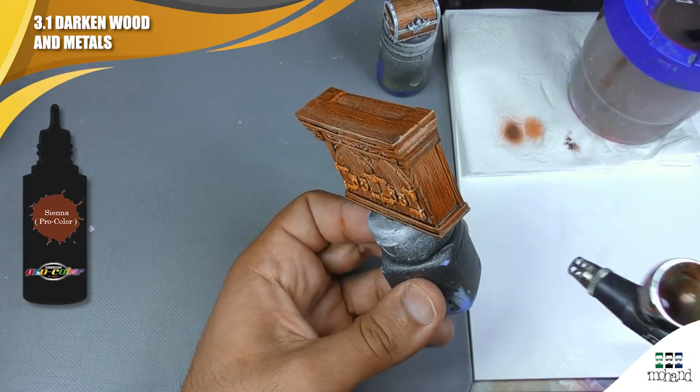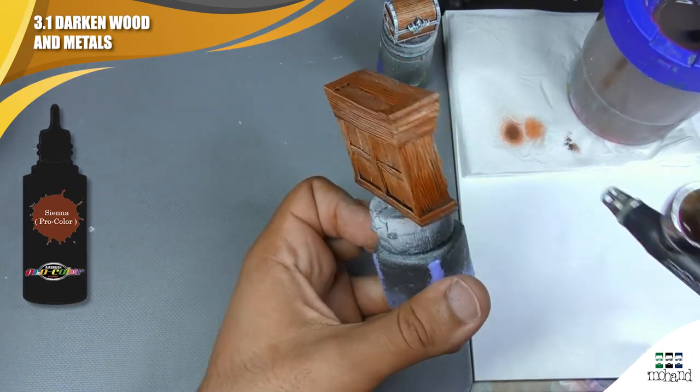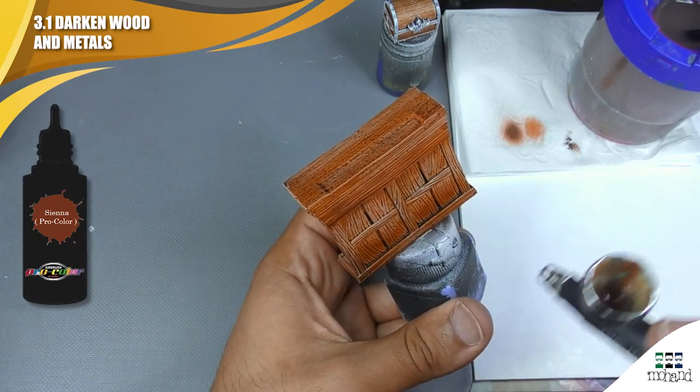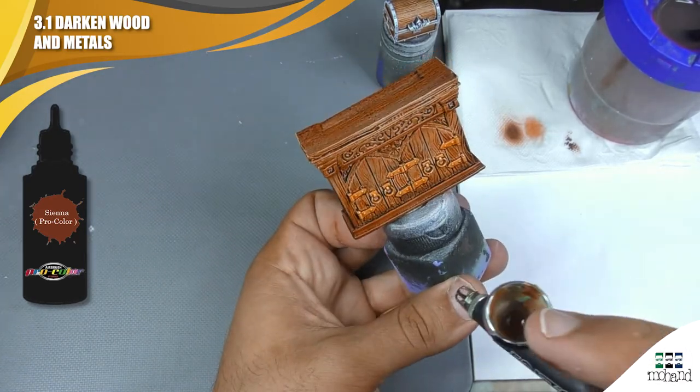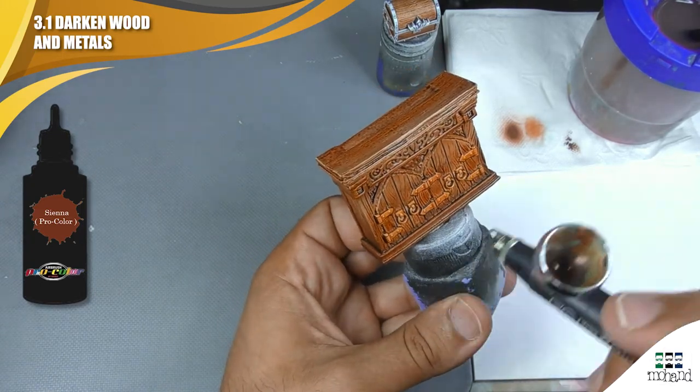I use this color because the wood is pretty clear, but for the next wood, the darker wood, we are going to use directly some black just to push more shadow into the wood. We are going to be darker.